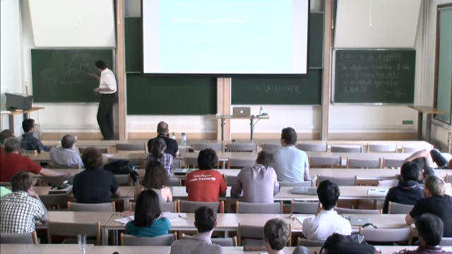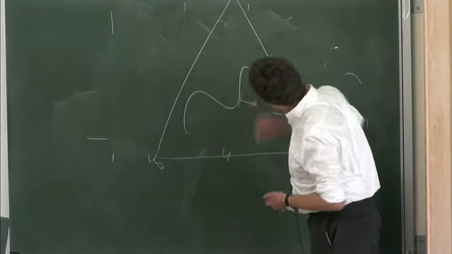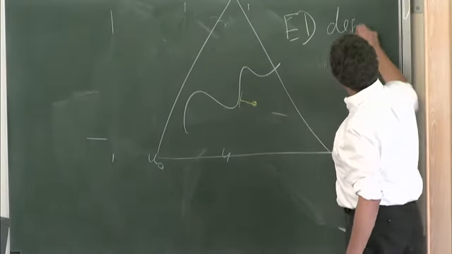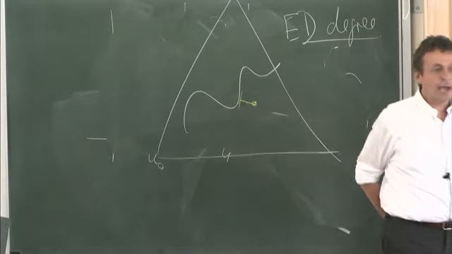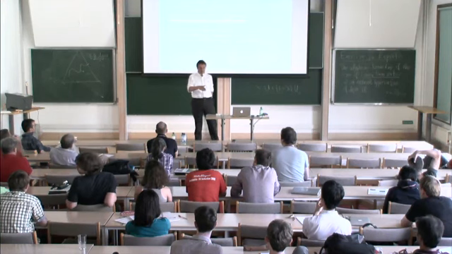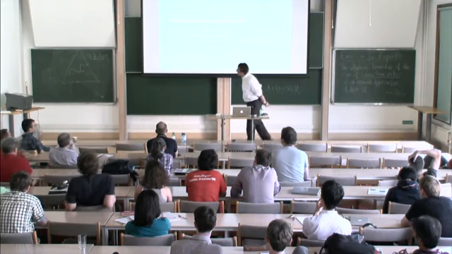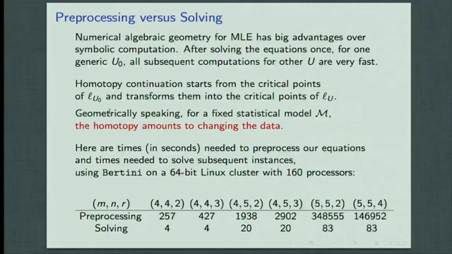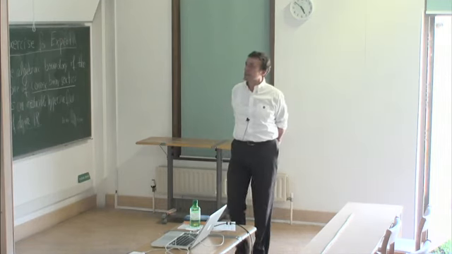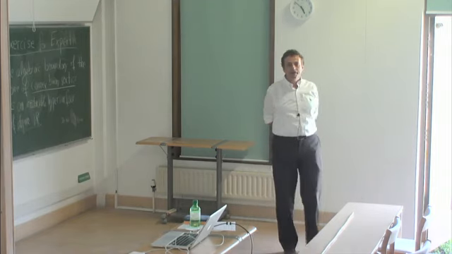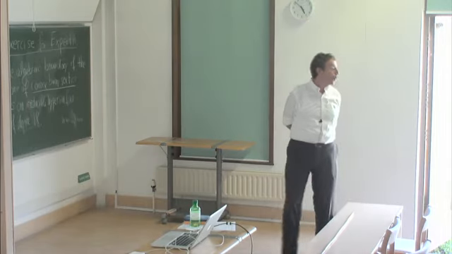But maybe you could also say, well, why don't we just use the Euclidean distance? And this is actually quite exciting. Reka Thomas and I, with some collaborators, are currently working on a related notion called the ED degree. There's an ML degree for maximum likelihood, and there's an ED degree for Euclidean distance. So you can ask the same question for Euclidean distance. It's a parallel story that's very interesting, with many similarities and some differences. But if you think that Euclidean distance is more interesting than the maximum likelihood paradigm, talk to Reka or me.